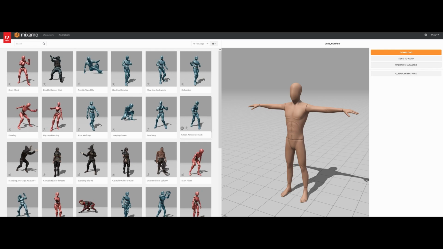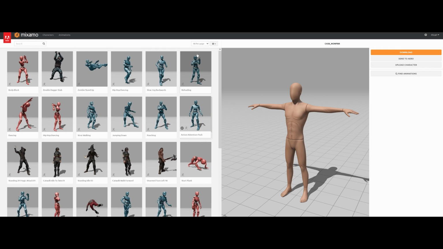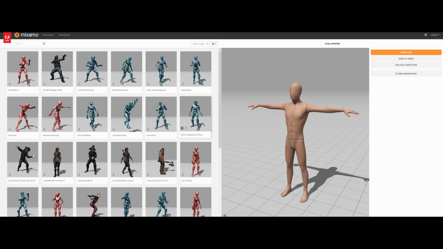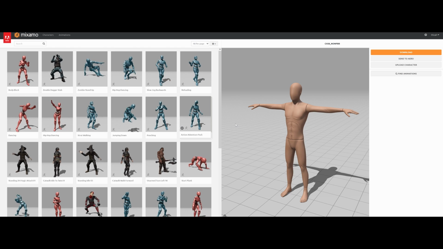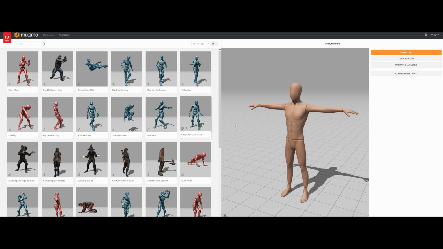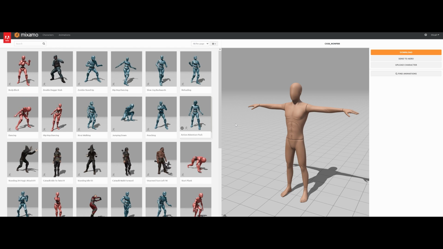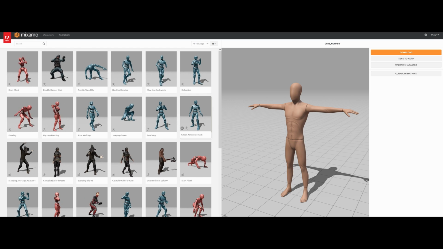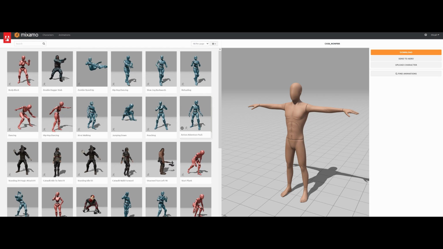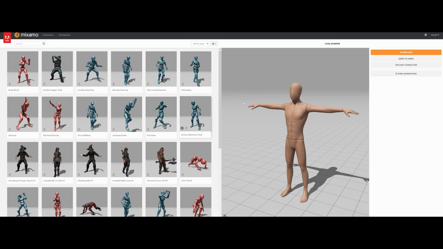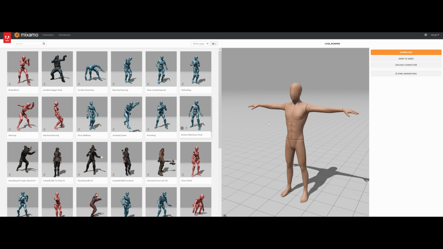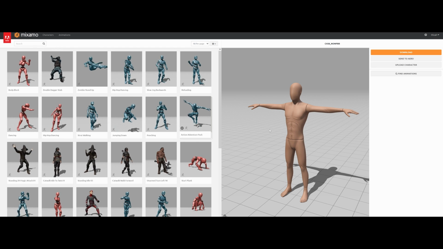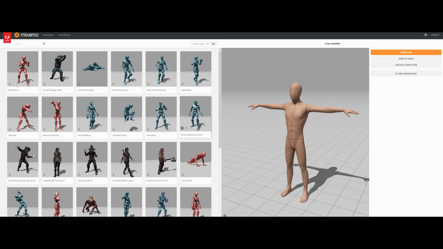I wanted to show you how to use Mixamo and then import that into Blender to create a motion clip for Comfy UI and Animate Diffuse. So I'm in Mixamo right now by Adobe. I believe you need to have an Adobe account to use it, but it's very, very powerful and very quick to get what you're looking for.